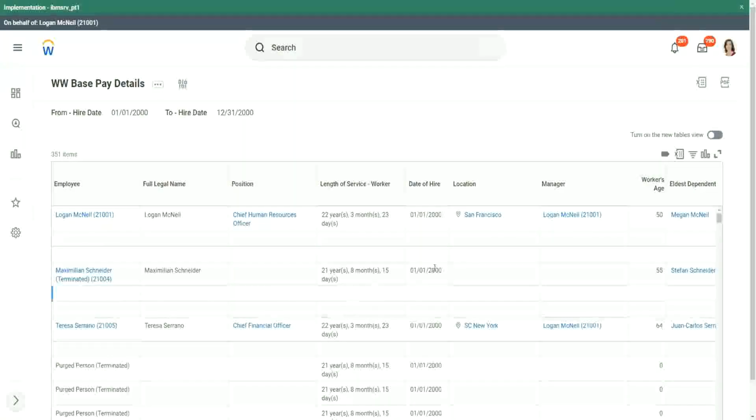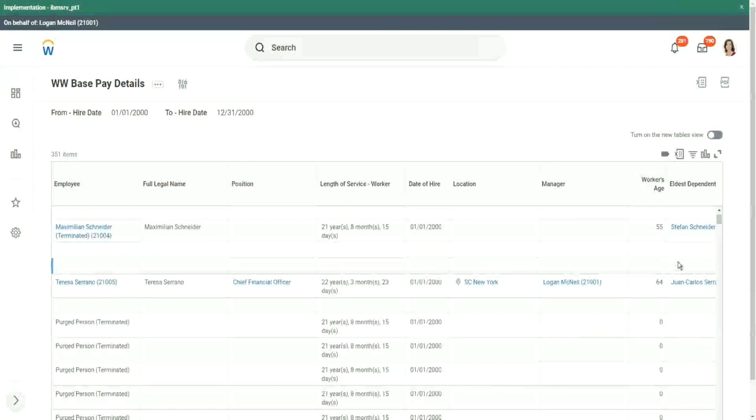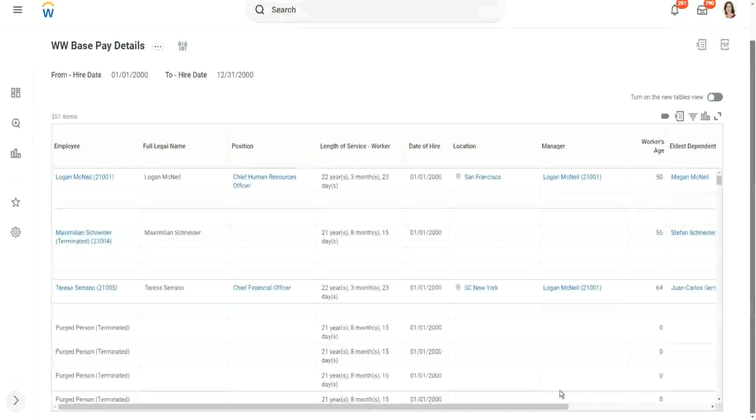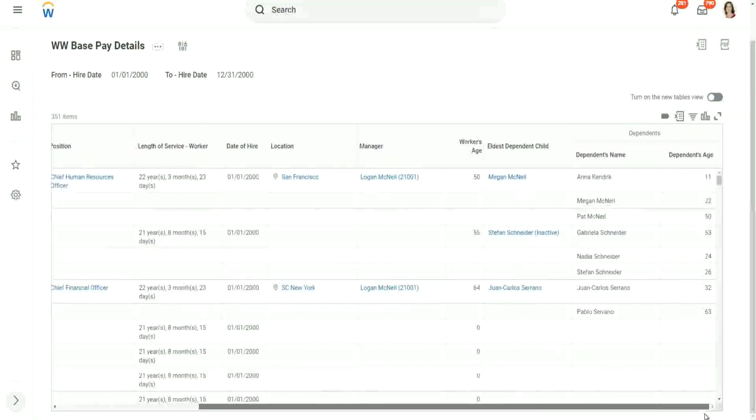Okay, let's look at the data that we have received now. For Logan McNeil, we have 3 dependents: Pat McNeil, Megan McNeil, Anna Kendrick. The report output, when the calculated field returned, returned which one?